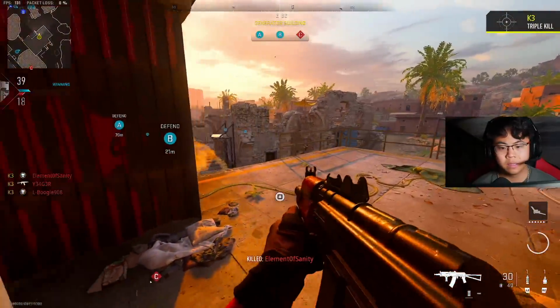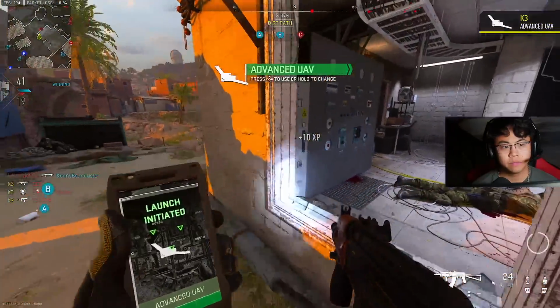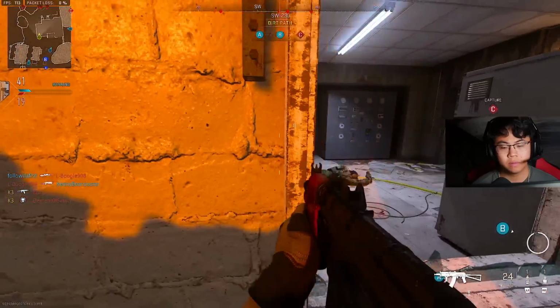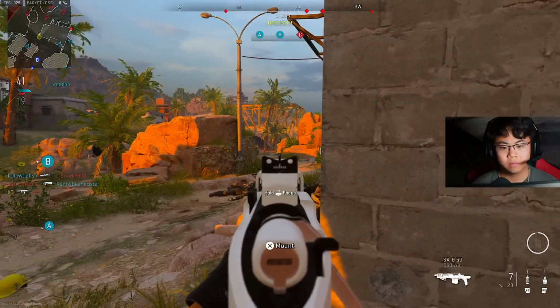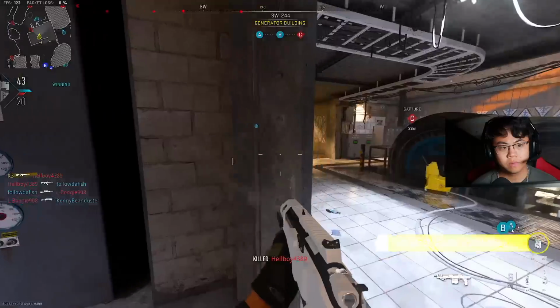Close to the advance. UAV standing by. Recon Copy. Advanced UAV entering the AO. Sweeping for threat. Counter UAV exiting the AO.